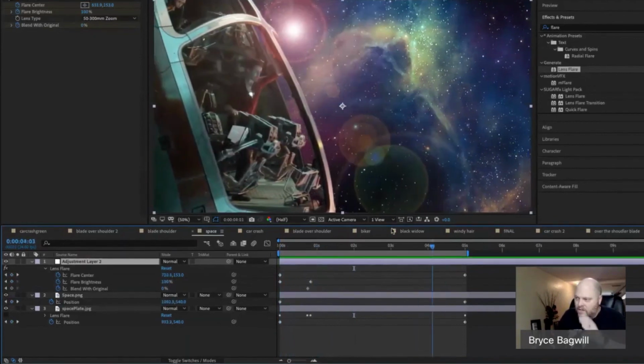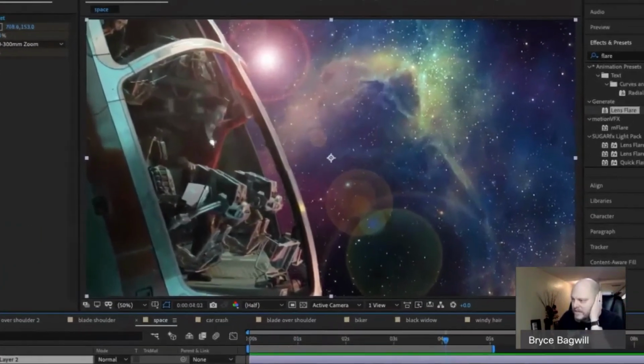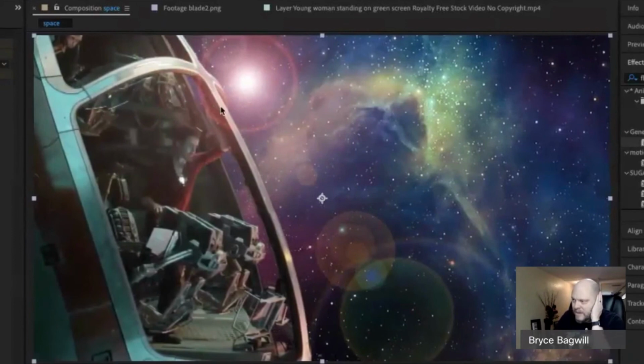And because it's on an adjustment layer, that first time I did it just on the background, and the problem was my flare wasn't passing in front of the ship, right? It was only applied to space. That sucked. So I stopped doing that and I just did it as an adjustment layer, so it would affect both items. This ring is blocking both the foreground element, which is its own layer, and the background element as well.